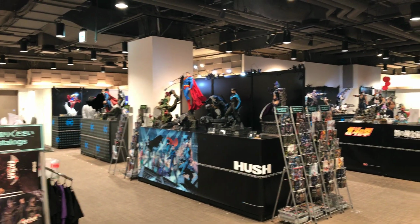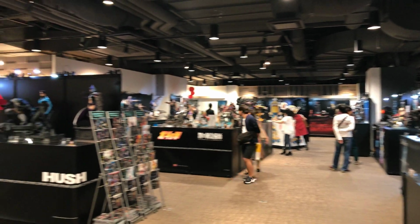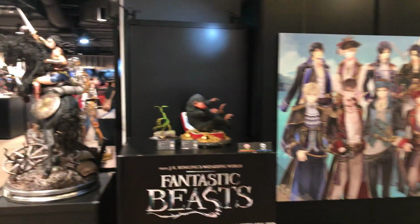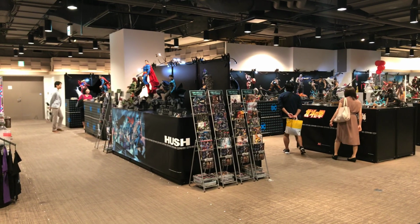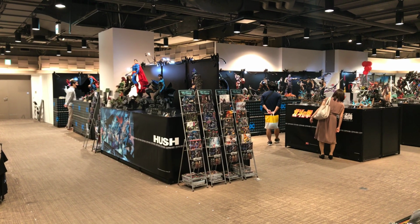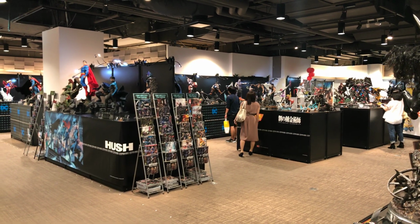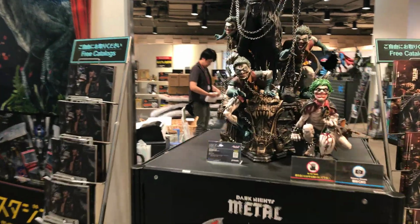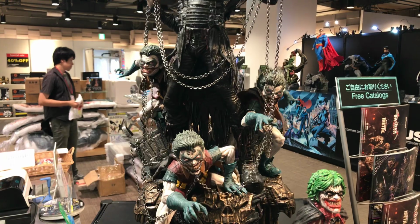Lots of great statues to see. There's about 60 to 70 of them, and I can't wait to share my thoughts and views of them all. Many hits, a few misses, but overall, such a fascinating and magnificent event. So, without further ado, let me just start by showing you the Batman Who Laughs statue.